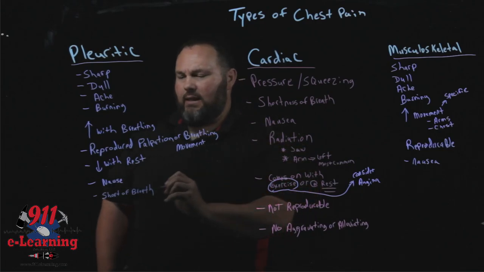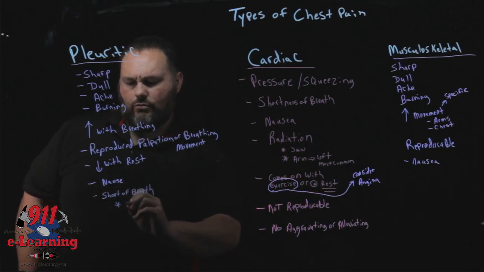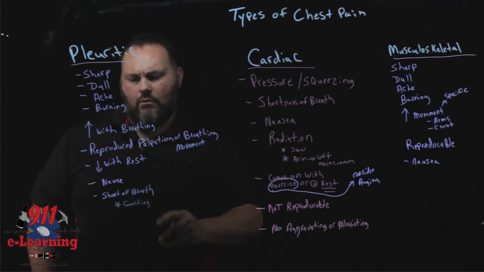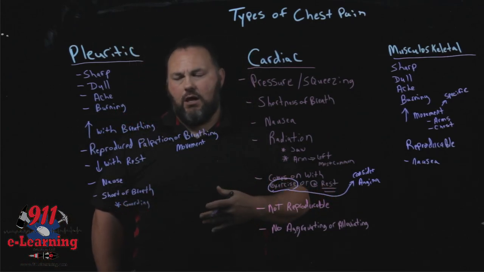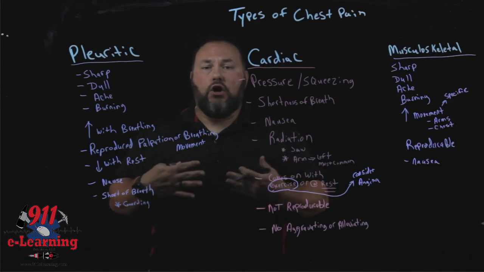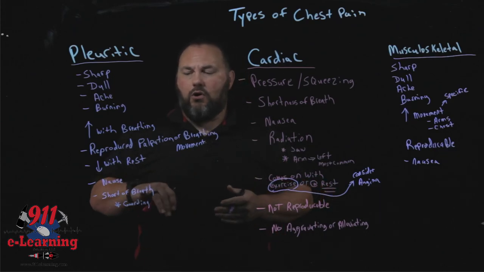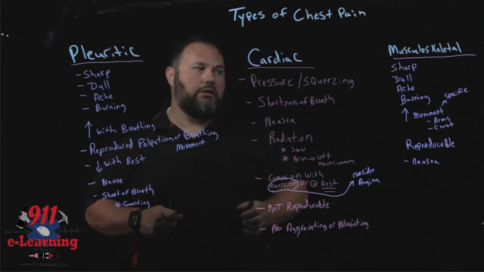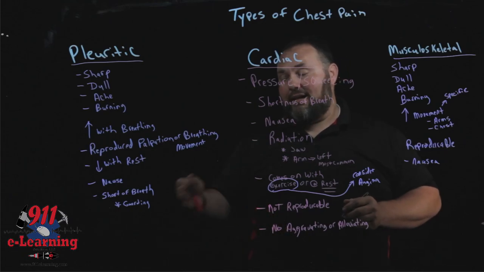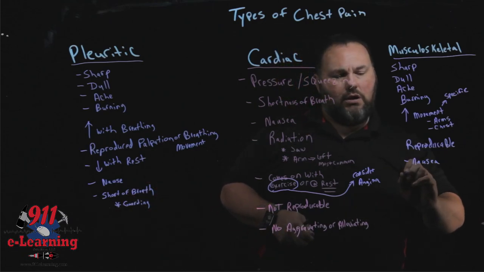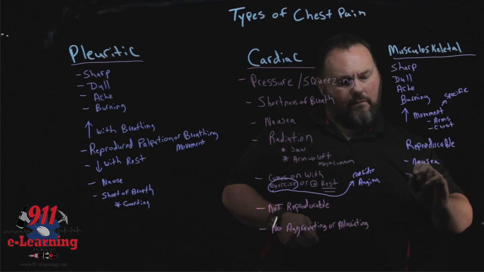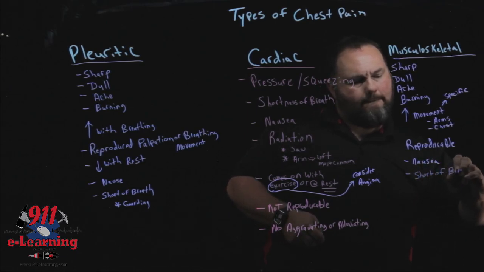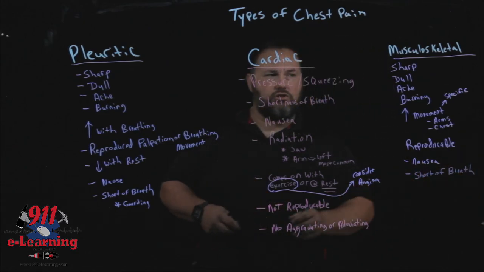And that may be generally due to sometimes guarding. What I call guarding is when it hurts, they don't want to take a deep breath. So the guarding can cause them to not get enough oxygen as they need. So that could be part of the issue. And the same thing here, they can be short of breath.